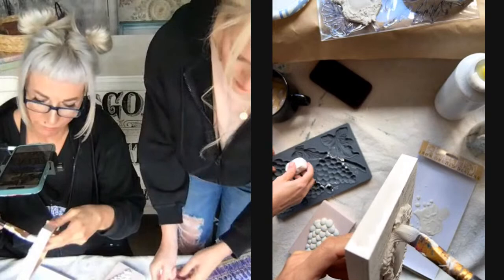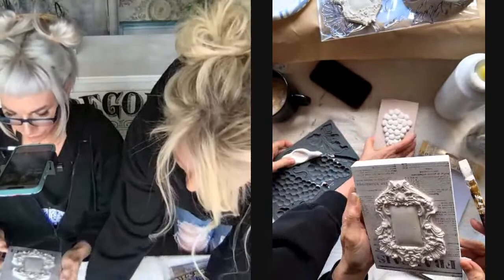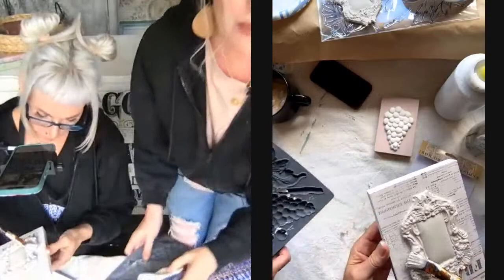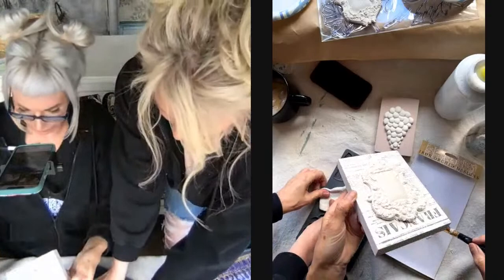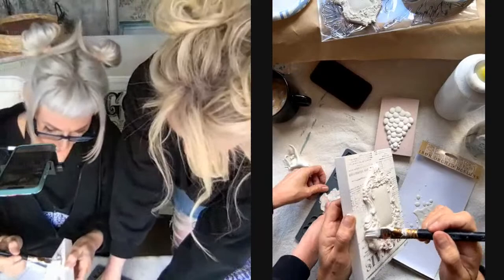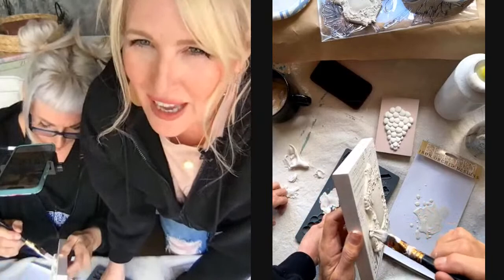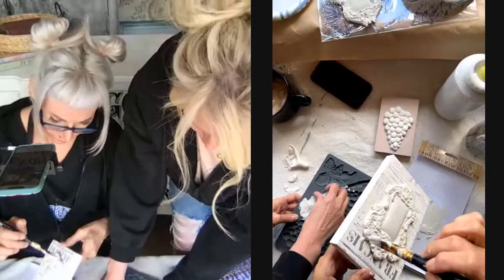Let me see what I'm doing here. Can you guys see this okay? Maybe I'll utilize this camera here, but that's a hard angle. Just do it down here. Yeah, you can see. We're both just working away, making our happy little trees. I wish we could see the comments better. Can we pull the comments up on my phone? I can see the comments. Yes, I love the micro rim too. Kathy has just got some large boards. Can't wait to see what you do with them, Kathy.